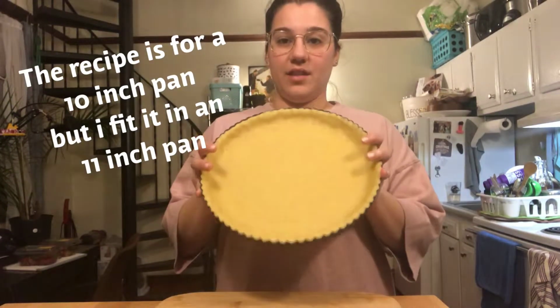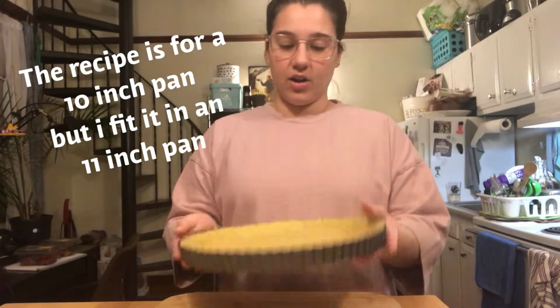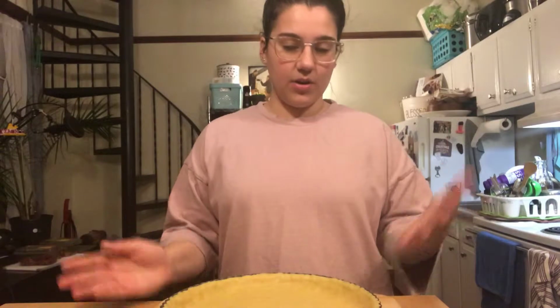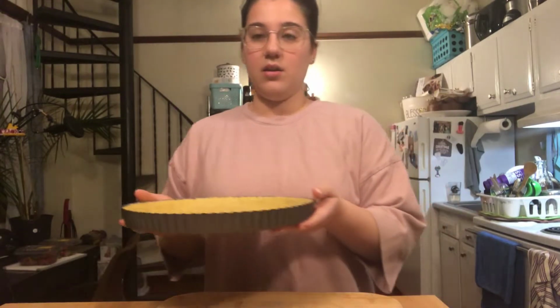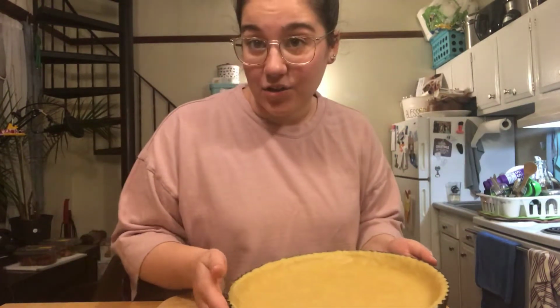I'm feeling proud of this. I got it to go all the way up to the top. Yeah, stick this inside the freezer for a little bit. And then we're going to poke the holes like she said and hope that that trick actually works.